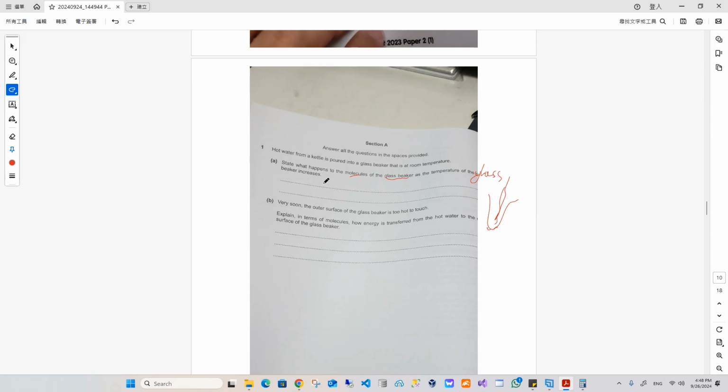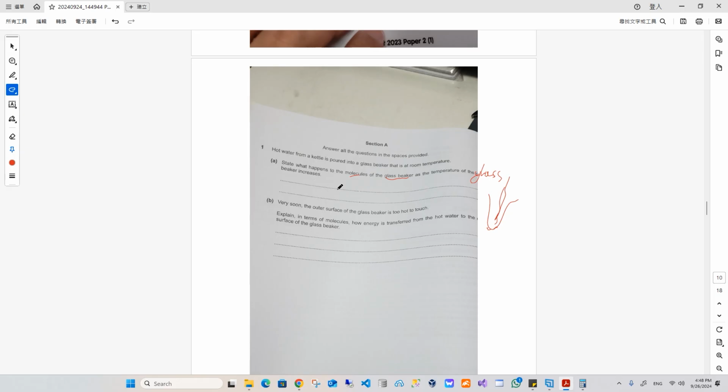For all solid particles, we have vibration and rotation. They will not have translation, so they cannot slide along each other, and the molecules will still be in their positions with vibration and rotation. In the syllabus, I think only vibration; they don't care about rotation. But actually we know vibration, rotation, and translation. Translation means going away, and those are for liquid and gas. So that means the glass will still remain a glass.